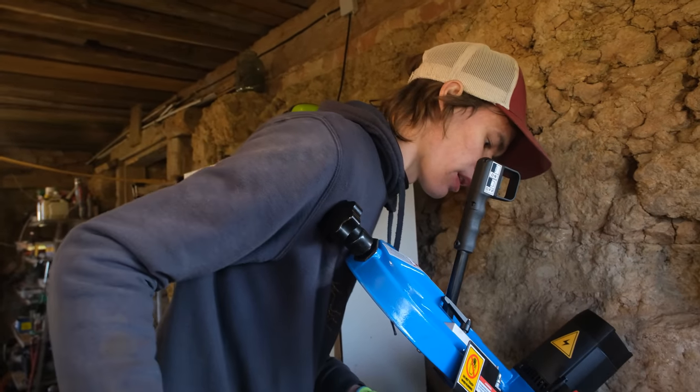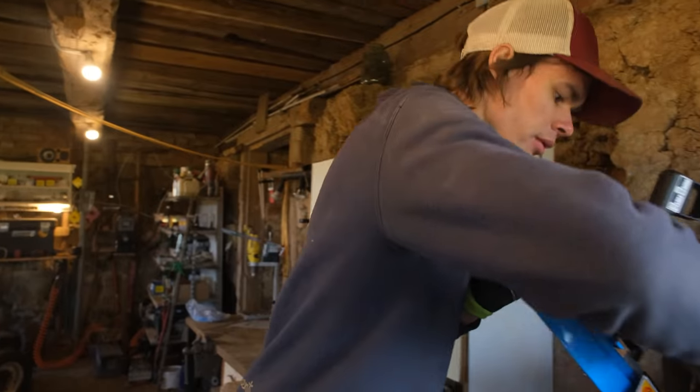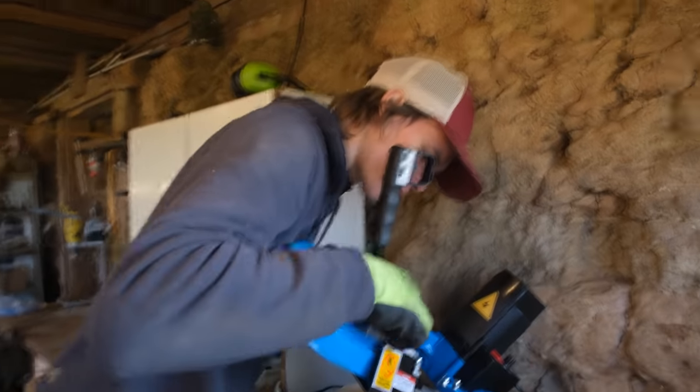So let's see. Plus you said as well for cans, we could also cut the tops of the cans, like the sharp part or any of that. So we could do some crafts maybe.